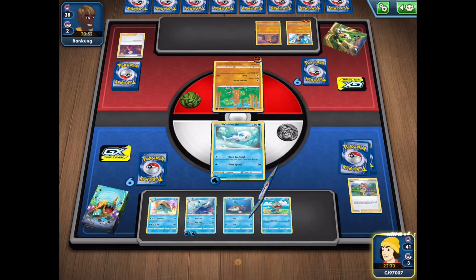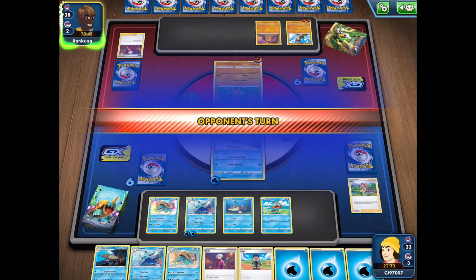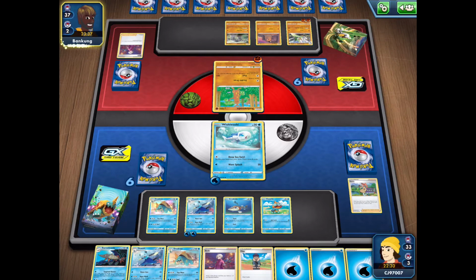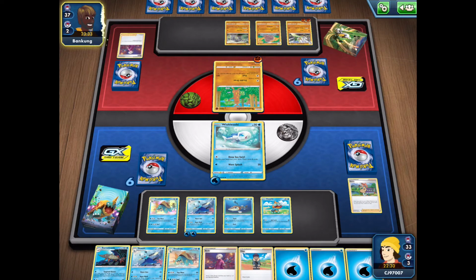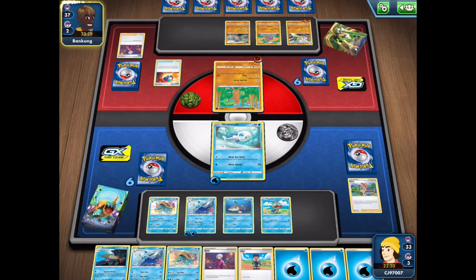Stick those onto our bench, and then we will go for our Wishy-Washy, shuffling our hand into our deck and getting a nice big hand size to match our opponent. We get into a bunch of energy, which is great, you love to see that, and we also get some nice evolution Pokemon going here. My opponent is also just going to be working on their evolutions and getting energy onto their Pokemon as well. They go with a Great Ball.